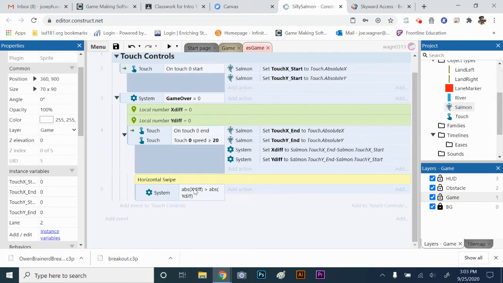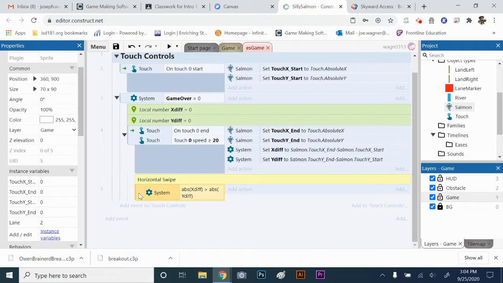Then if we want to get a vertical swipe, we could say if the absolute value of the y diff is greater than the x diff, right? But we want to do something a little safer than that, because we could have a very rare situation where they're equal and then the computer doesn't know what to do. So just to be safer, to cover any other situation, instead of saying y diff is greater than, we're just going to do else. Basically, if it's not a horizontal swipe, then it has to be a vertical, right?